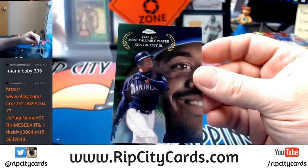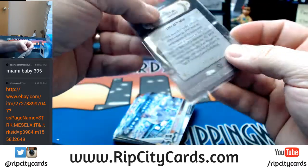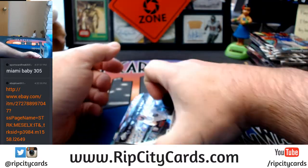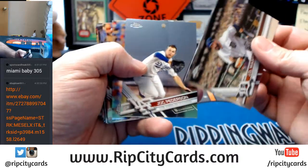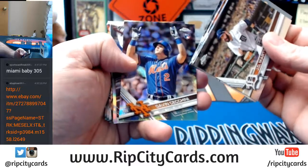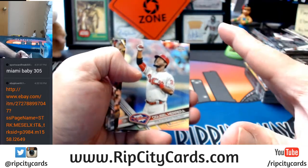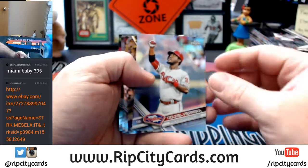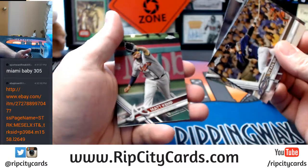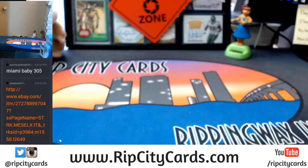1997 AL Most Valuable Player, Ken Griffey Jr. Number 99. It still leaves plenty of hotness for half number two. We've gotten just enough stuff, Gavin Shimmer, that I'm happy with this half, but I think half number two's got potential as well. Herrera refractor, that one ends tomorrow, if anybody's interested. And that was it. We'll do a recap of our autographs.